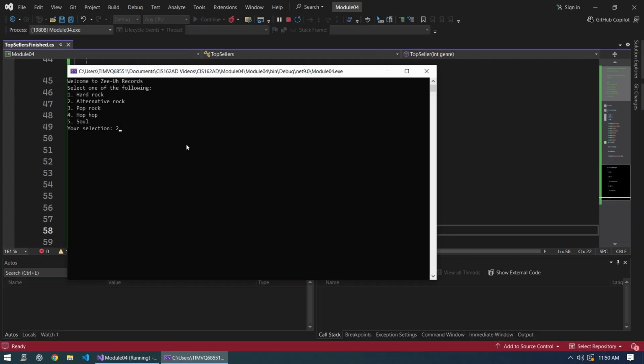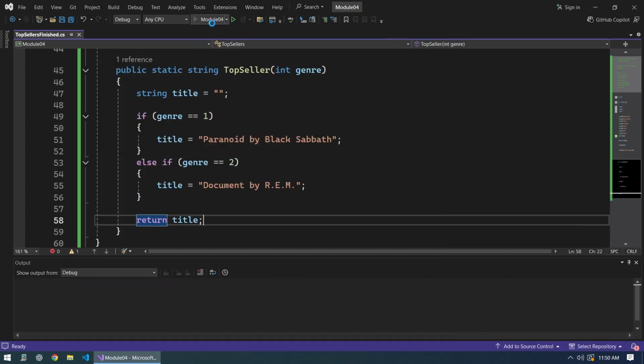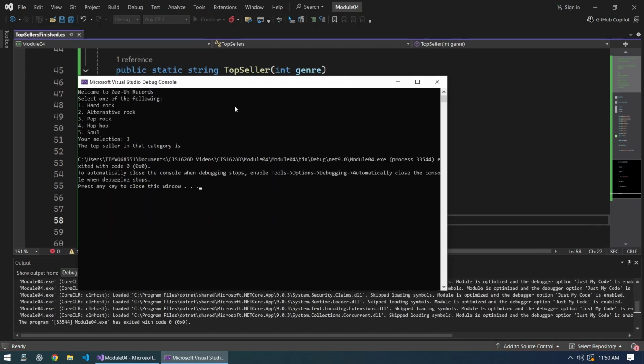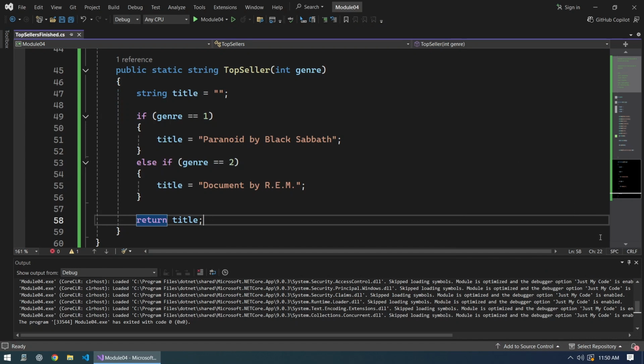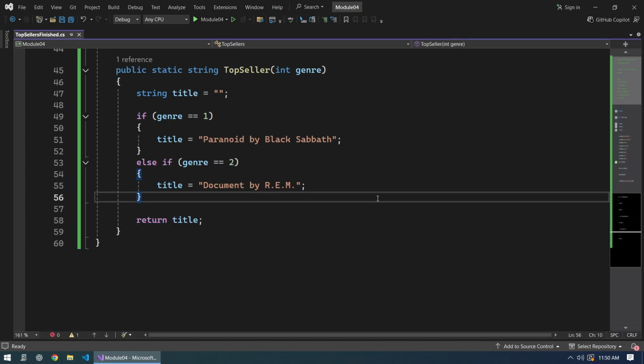And I'll try both options. And I'll try one that we haven't written yet, which won't find an album. You might notice that even though I said it's more efficient this way, it doesn't seem like the program ran any faster. The difference is so minor that we can't even tell, but it's still a good programming practice and we want you to develop good habits here. And in some situations, we might have choices that kind of overlap, so it will cause problems if we keep checking after we find a match. We can take a look at an example of that another time.